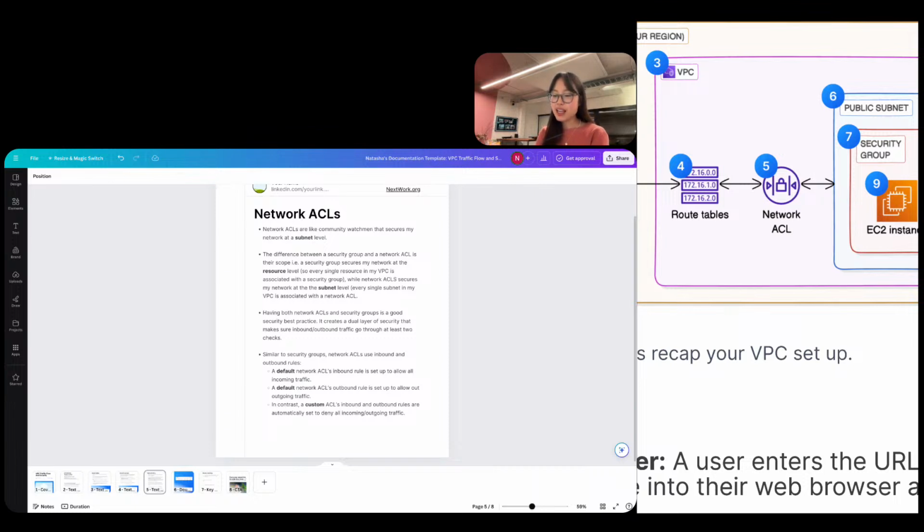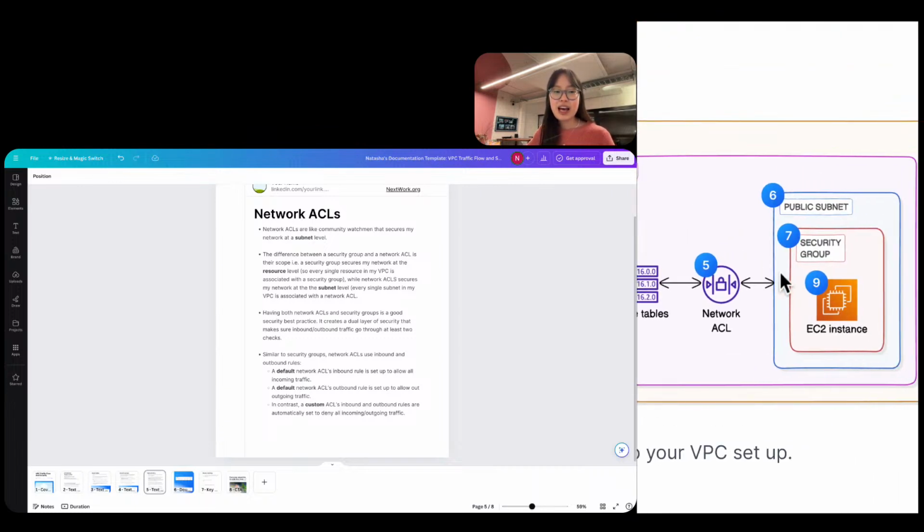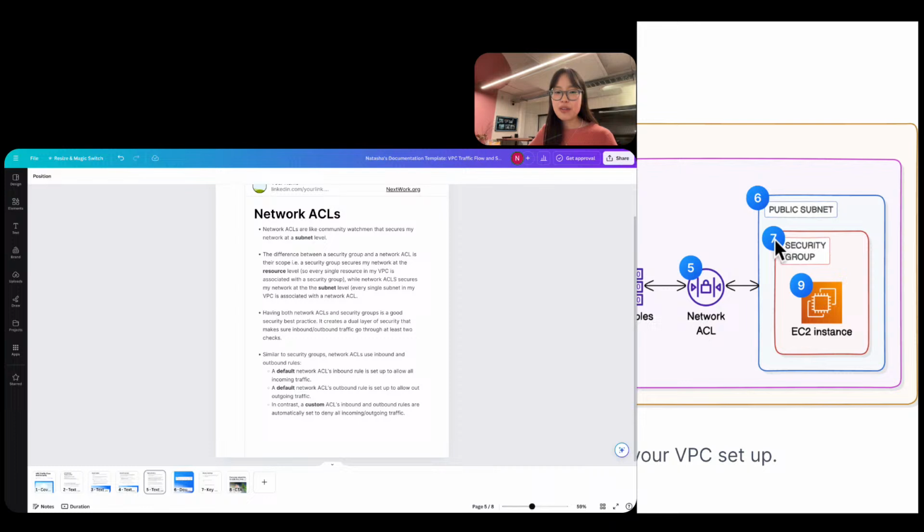And the traffic's going to say, oh, hi again. Yeah, of course I can introduce myself one more time. Hi, I am coming from this IP address, and the purpose of my visit today is to visit the web app that my user has requested to see. Security group goes, oh yeah, of course, you can come in. My inbound rule is actually to allow all traffic coming in. And the traffic goes, oh, okay. Again, same situation, I'm let in.